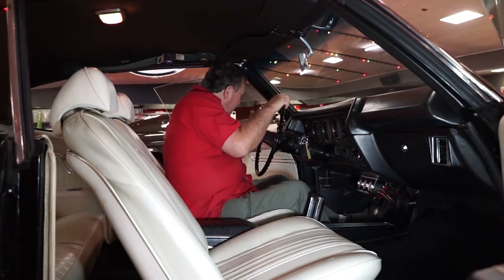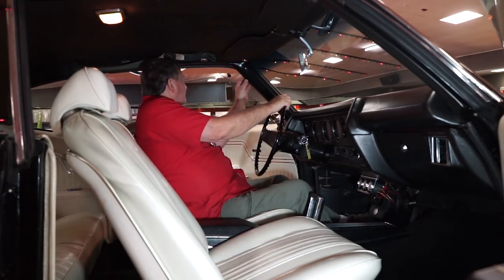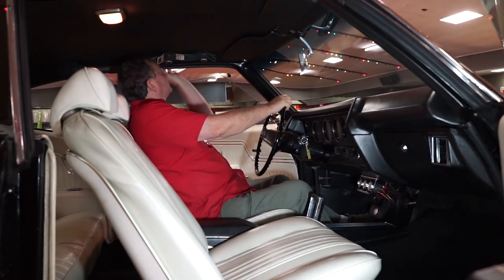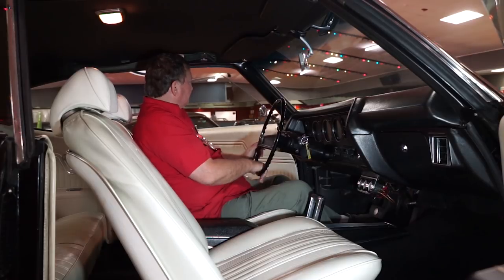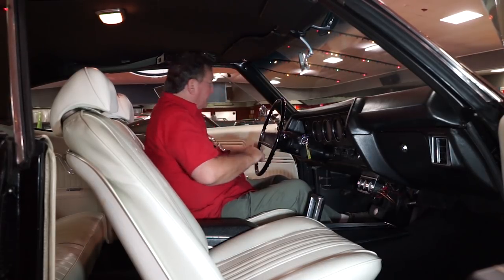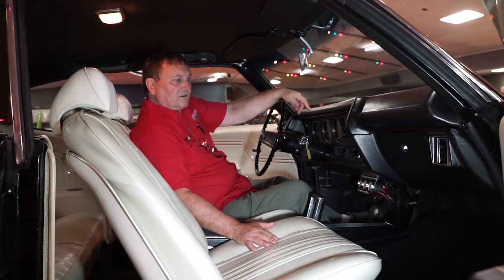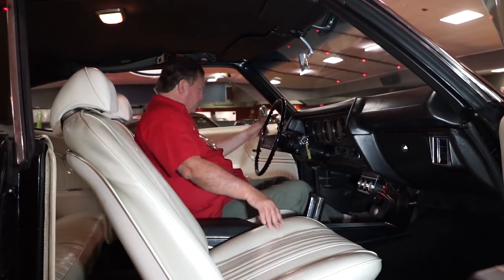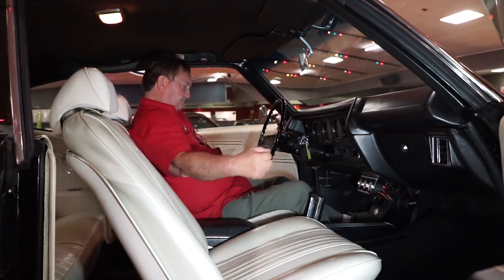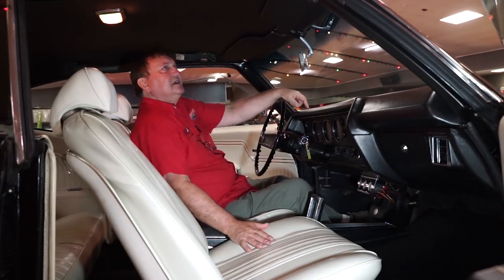You know what? I'm not. This is the original rubber that came on this door, and it's still good. This has been replaced. This is new rubber here. The door rubbers are the original ones, but they're in excellent condition. They're still resilient, and they don't need to be replaced. So you have some originality there. It gives you an idea of how well this car was taken care of through the years. Astro ventilation system still intact and functional. All your pull knobs or cables are still functional on it, just the way they would be.